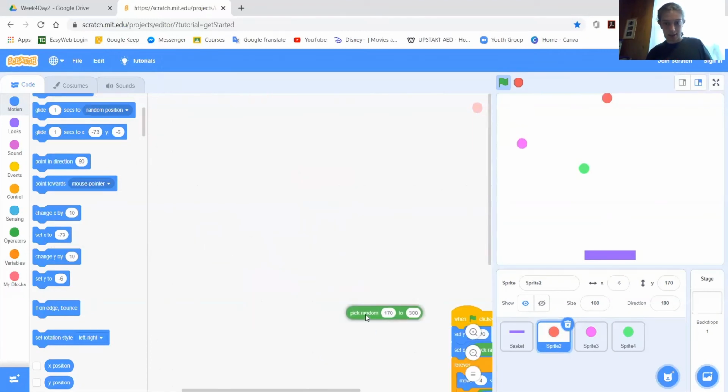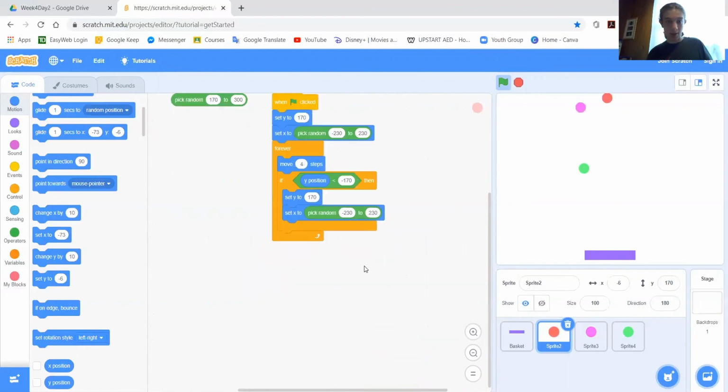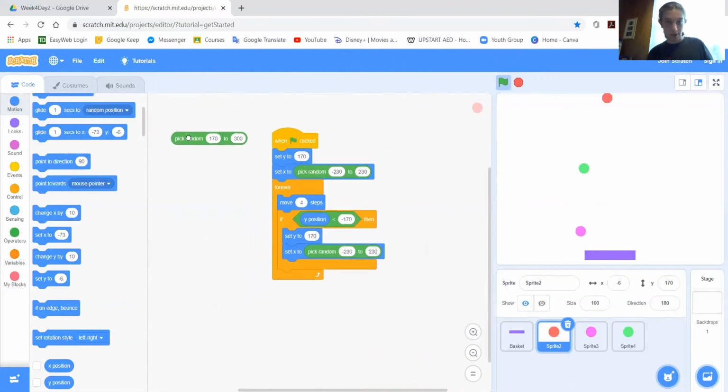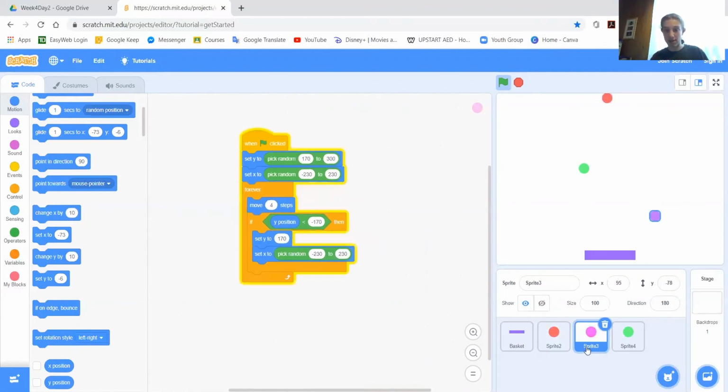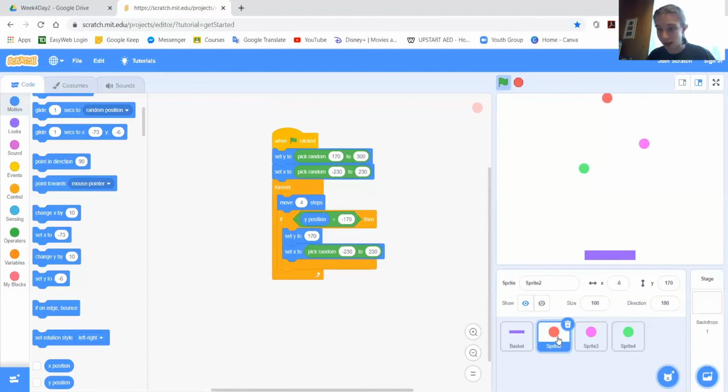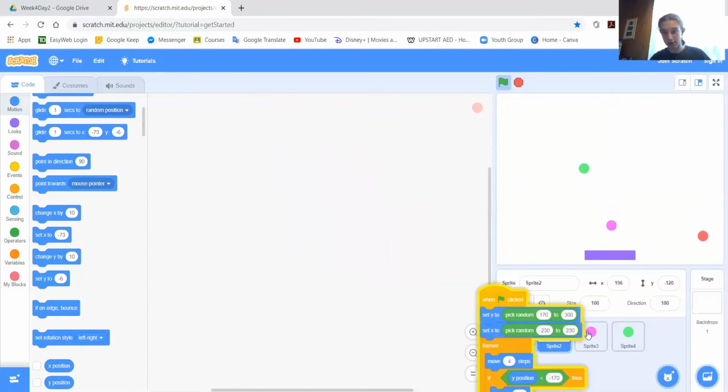Now I believe it's over here. There we go. So now we can grab this, drag that into the set Y, and now it also has it. So now the first two are identical. Sorry that it was a bit complicated what I did there. If you aren't following, go back and copy what I've done. Or you can delete what you have in other sprites and simply recopy the whole thing if you find that easier, which I will show you how to do for the third one.